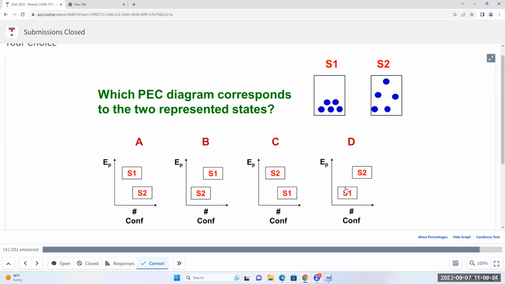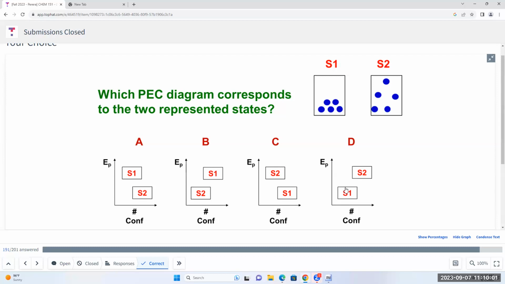Do we have any questions, concerns, comments at the moment? Anything? Any questions, concerns? Yes, miss. Yeah, the question is, will there be any situations where we can have C or B or D? Yes. All of these are possible scenarios for any process. Yes. Okay. Now, especially if you have a PEC diagram like A or C.